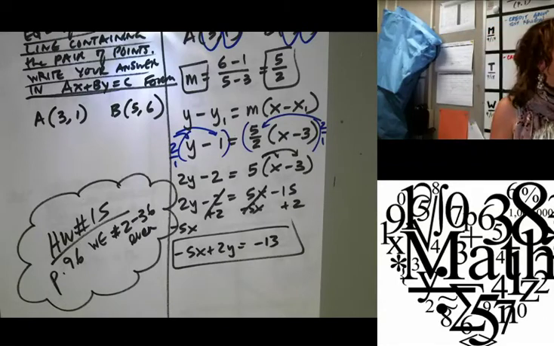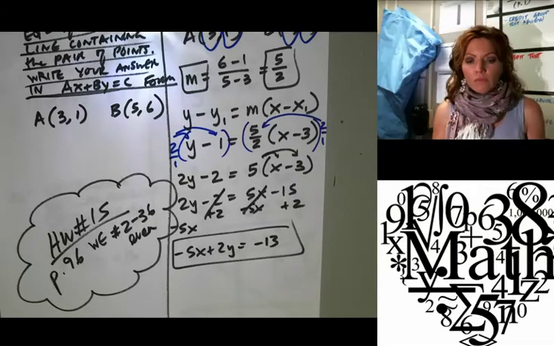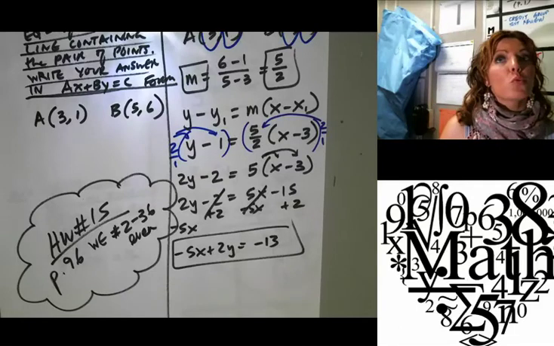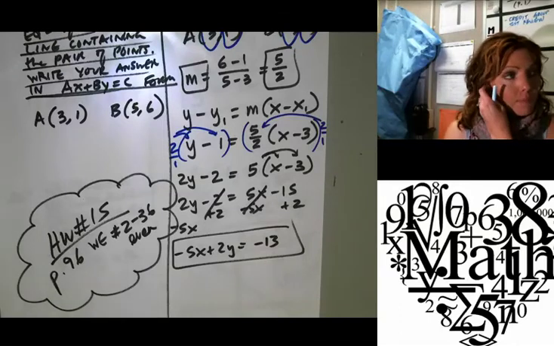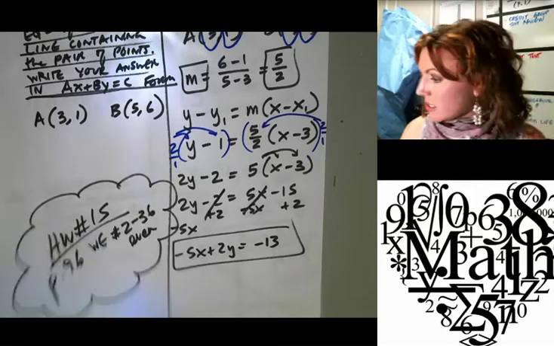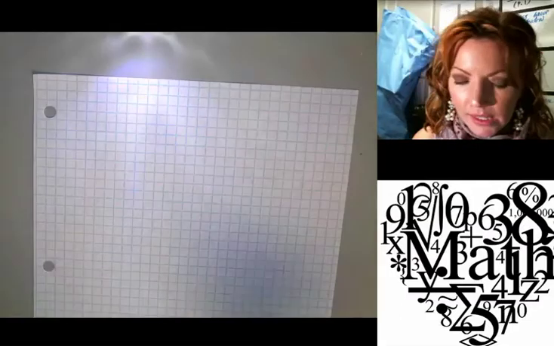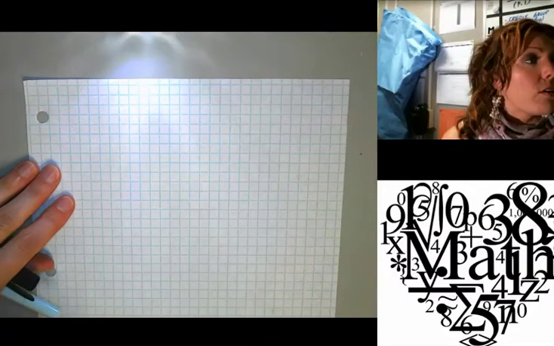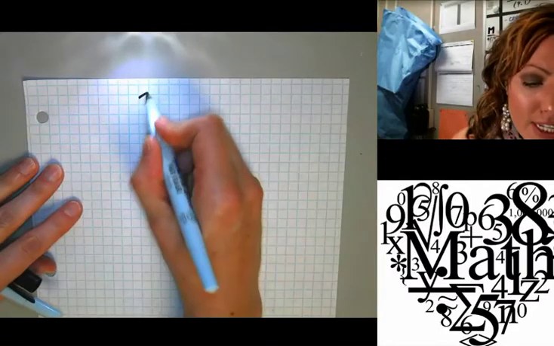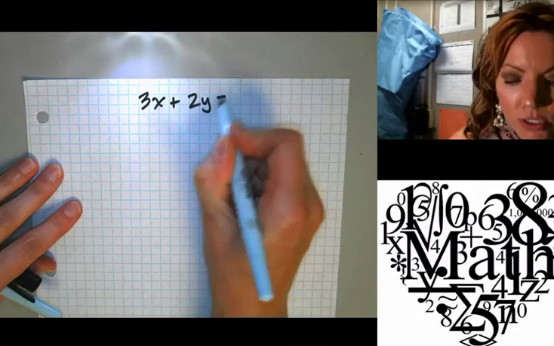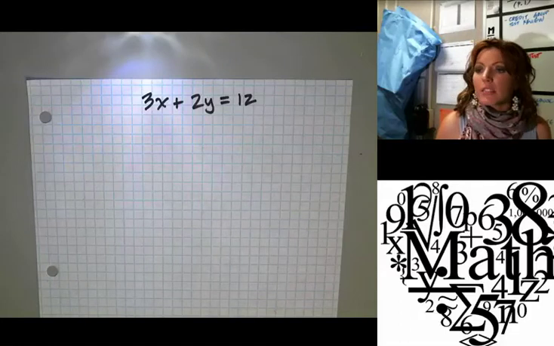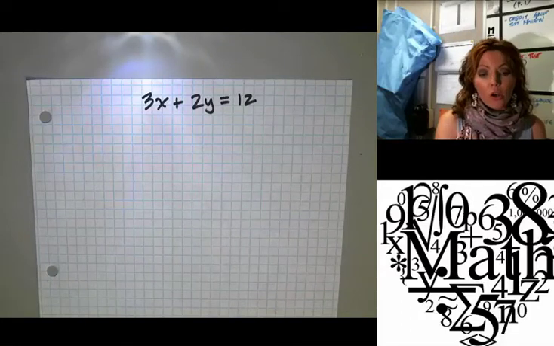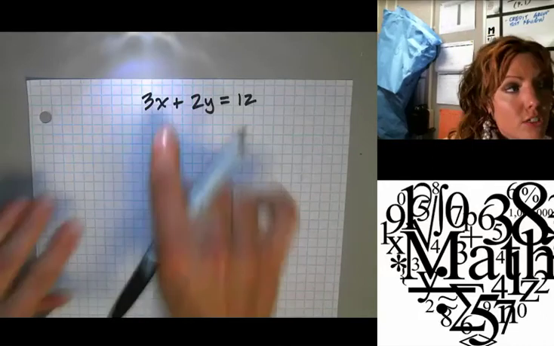What's the point of standard form? Okay, there's a really quick shortcut to graphing sometimes when you have standard form. Do you want to see that? Okay. Let's say we've got something like this. This is one of the points of standard form. It can be very useful. Let's say we have something like 3x plus 2y equals 12. If we want to graph this without putting it in slope-intercept form, there's a really easy way called finding both intercepts. So you're finding the x-intercept and the y-intercept.